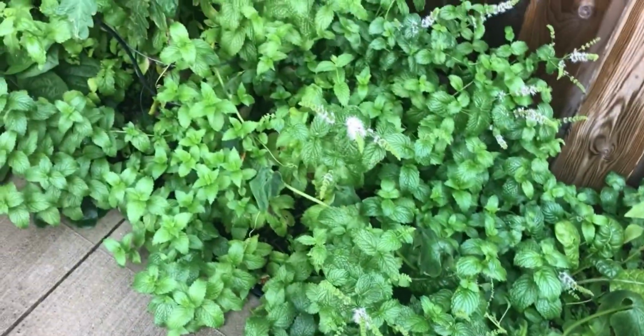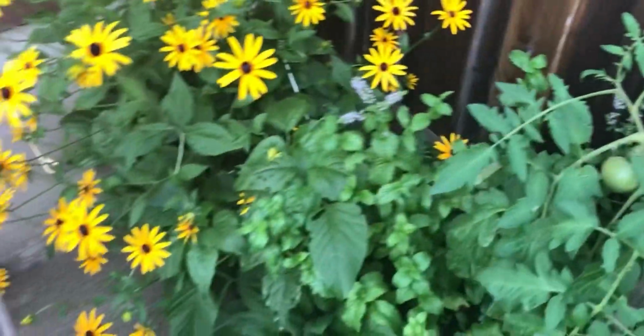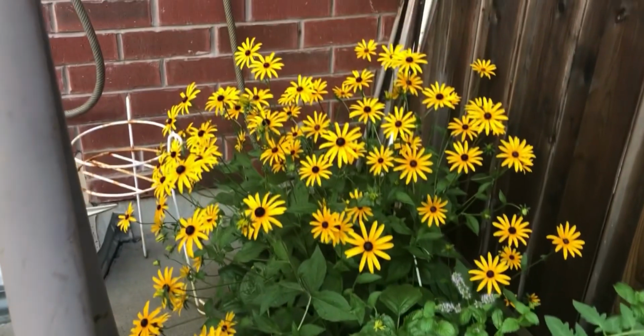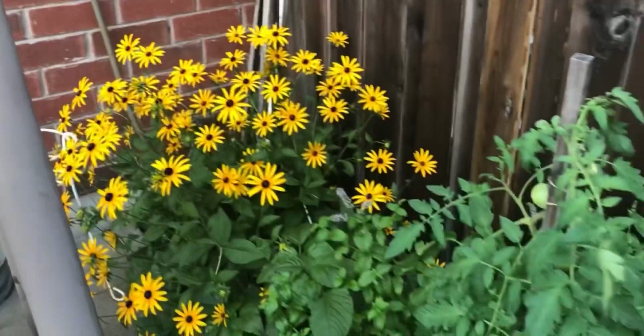So Swiss chard over here, and the mint. I have to start picking the leaves and drying them. And I had a nice ripe tomato in this one here, and something picked my tomato. I don't know what came into the garden. I believe it's a squirrel. So I have to keep my eyes out now. As soon as the tomato is nice and a little bit on the yellow side, I have to pick them. So I'm gonna go start picking now and show you guys what I pick after.